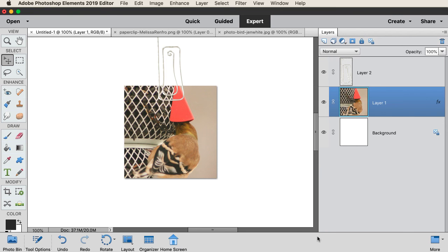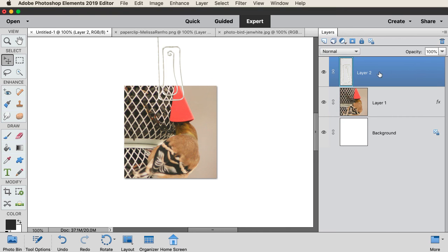The first thing I'm going to do is to hide the bottom bar of the clip behind the photo. To do that, in the Layers panel, click on the paperclip layer to activate it. Then click on the Add Layer Mask icon. Next, hold down the Control key or the Command key on a Mac and click on the thumbnail of the photo layer to put a selection outline around the photo.